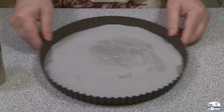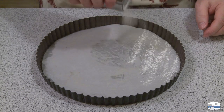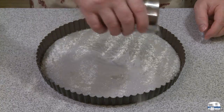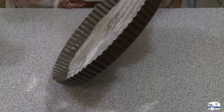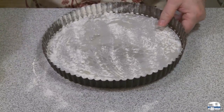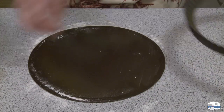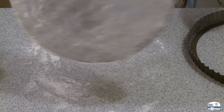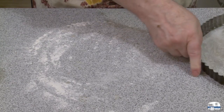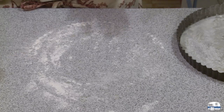And then with a flour duster here, I'm going to just lightly dust this pan with flour. Get in around the edges as well, and then shake out the extra. All right, clean up my mess here, and I can start preparing my shell.